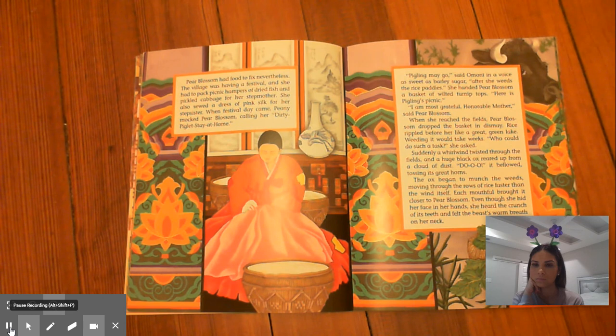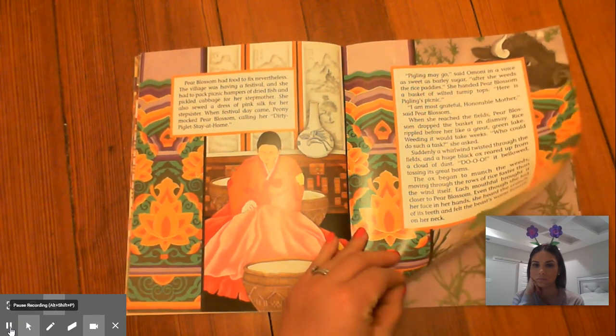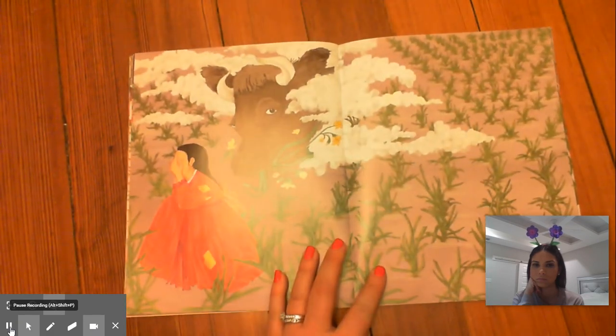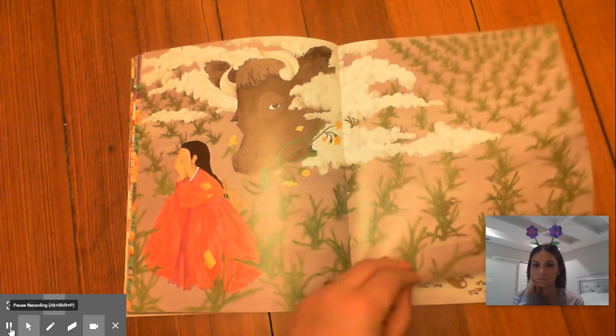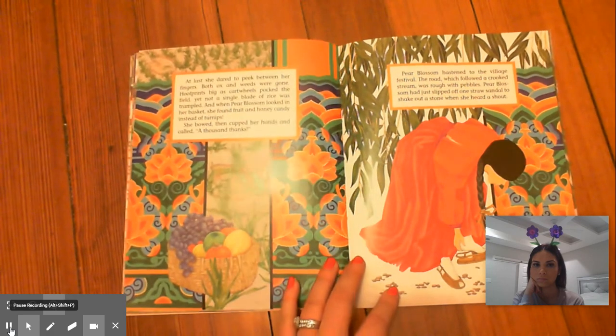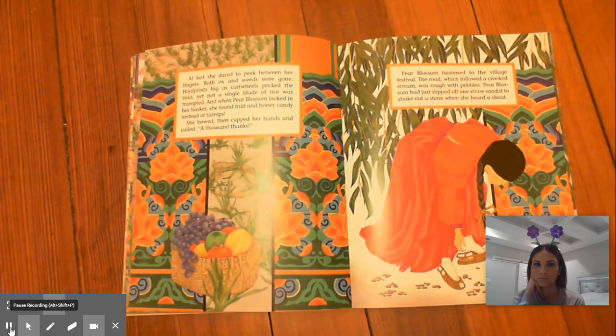The ox began to munch the weeds, moving through the rows of rice faster than the wind itself. Each mouthful brought it closer to Pear Blossom. Even though she hid her face in her hands, she heard the crunch of its teeth and felt the beast's warm breath on her neck. At last she dared to peek between her fingers.